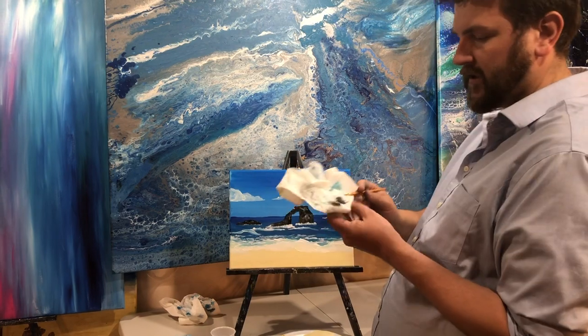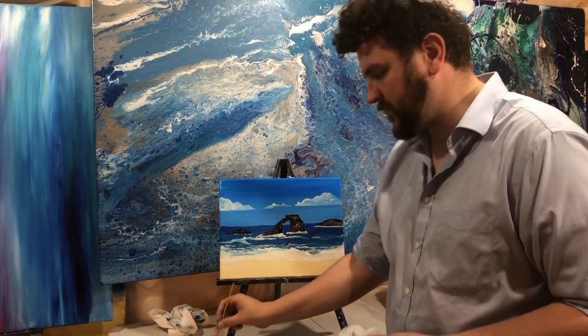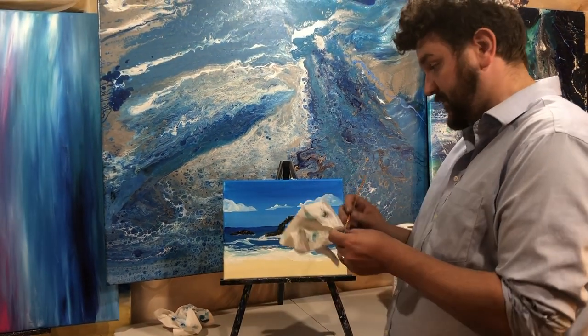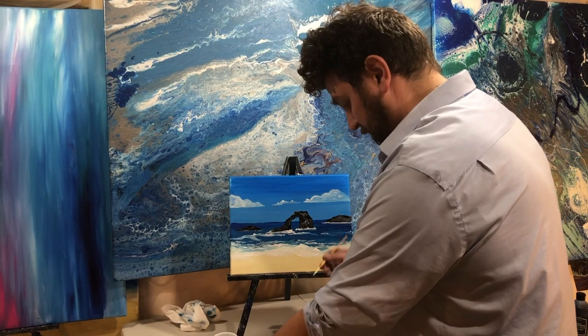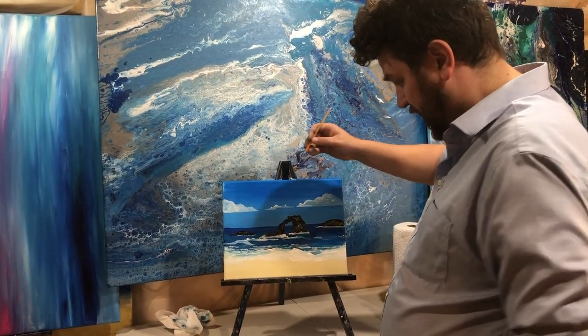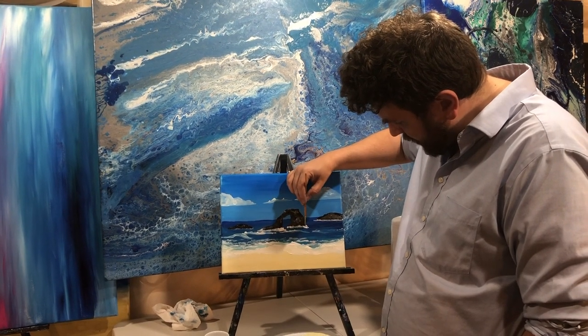Go ahead and clean the majority of that black out. And we'll dip our brush, and like I said, black is a strong color, so we have to rinse it a couple times and then put a lot of white in if we're back to white.